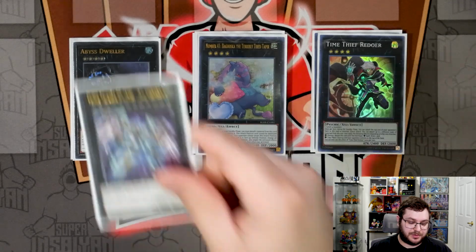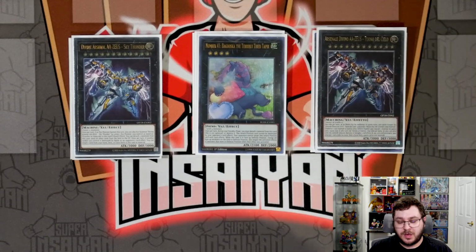And then we are playing 2 copies of Zeus. The reason for 2 is going into Kashtiria. They are going to rip cards out of your extra deck, so you want to make sure that you are able to keep a Zeus live. That way you can wipe their board, because Zeus is the best way to wipe their board.